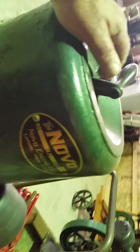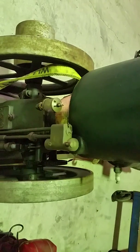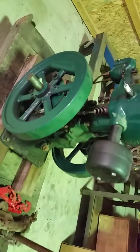This is a 5-horse. Runs good. Has a muffler. When it hits hard too, you definitely feel the ground shake when it hits. It's a pretty good motor. I've tinkered with this one a little bit. Had some fun with it. Doesn't have the original plate on it. Nothing stamped on it, but it is a 5-horse. As you can see, I don't know what else I can show you on that one. There's a mixer on it. 5-horse Novo.